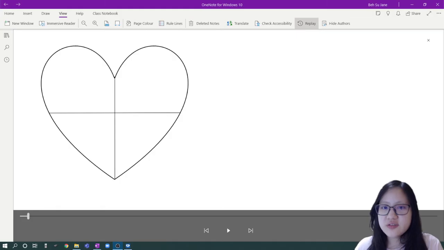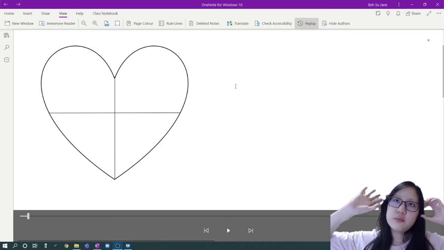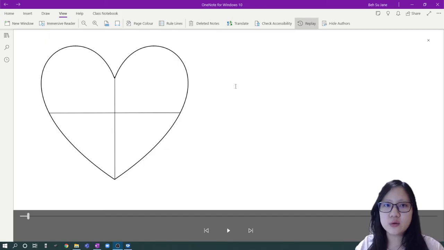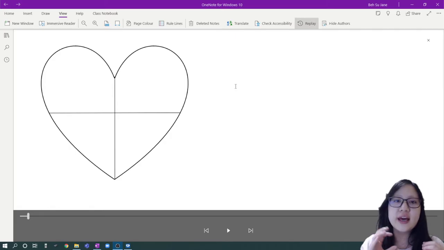So, first things first, draw on your paper a heart shape and divide it into four chambers. What you need to know about the heart is that it's a very muscular structure, and it has four main chambers. And while we are looking at the structure of the heart, you need to imagine you are looking down on the table where a patient is lying down and you're dissecting the heart, right? So you're looking at someone else's heart here.